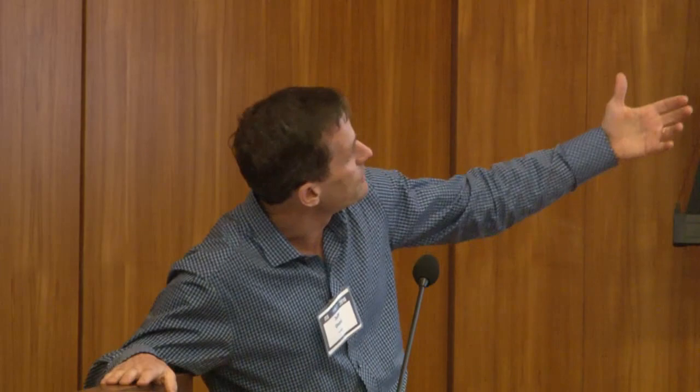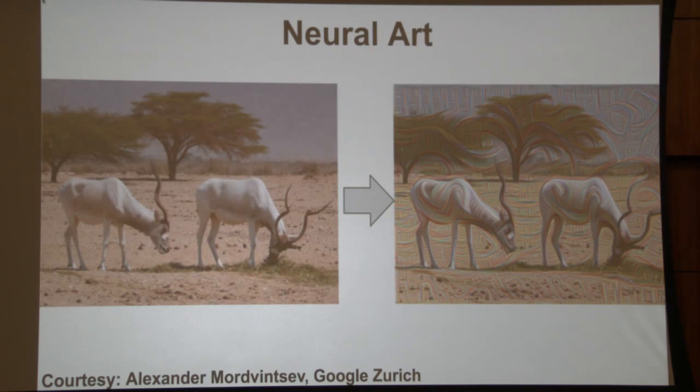People have been doing interesting things where you look at the way in which the model activates and back-propagate all the way into the pixels of the original image. You can actually generate art where you say: the model sees a little bit of a bird here — let me enhance things to make it more bird-like in that area of the image. You do this by numerical calculation, and you can generate these funky pieces of artwork. Depending on where you select data to back-propagate into the model, you can get nice visual effects.